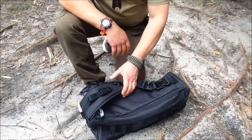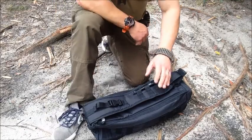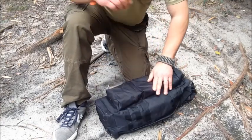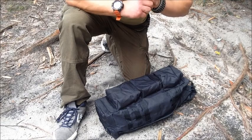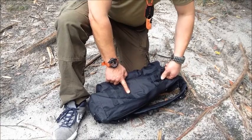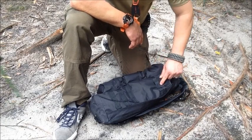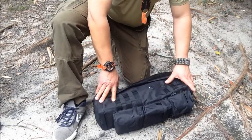Before I get the water on the boil, I'll just go through some details of the bag. Again, it's the Pentagon MOLLE sling bag. I'm pretty sure it's 1000D nylon — ballistic heavy duty nylon. They call it the MOLLE sling because it does have six rows and three columns of MOLLE on the front, and about three and a half columns on the other side. Same thing on the other side.